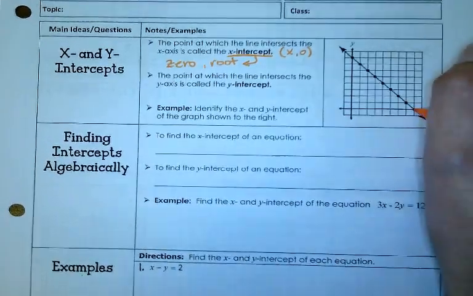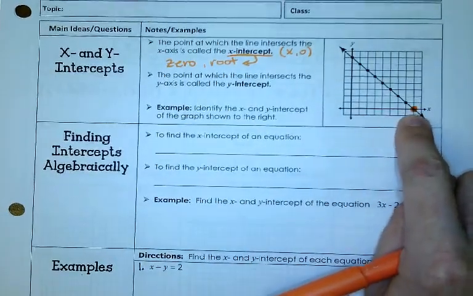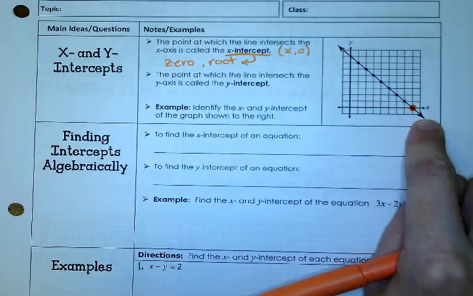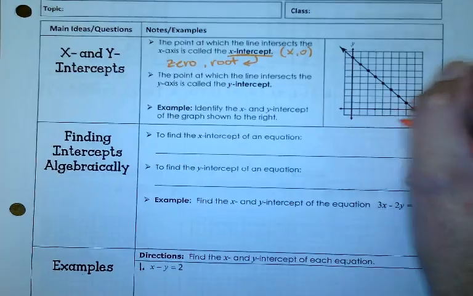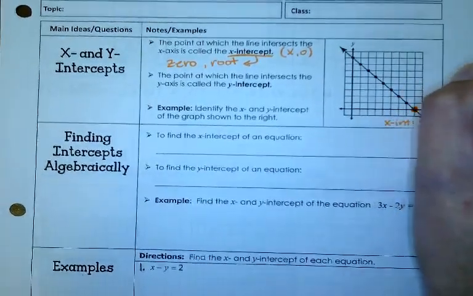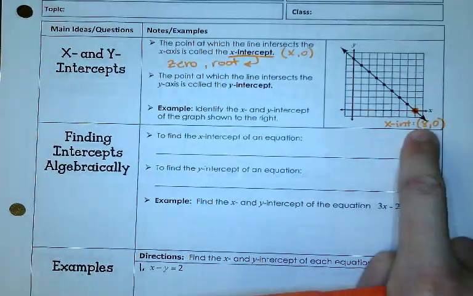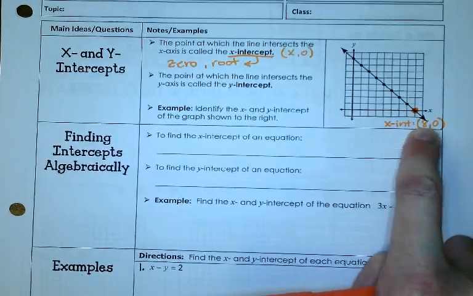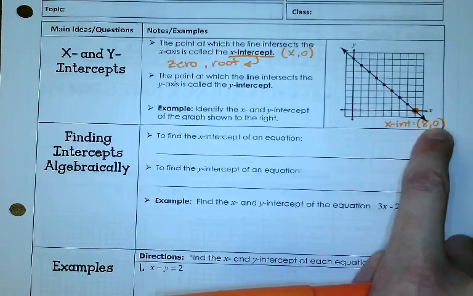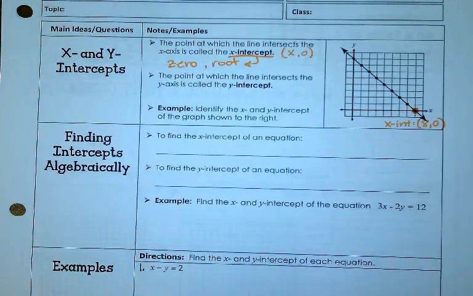So if we look at this graph over here, my X-intercept would be down here where it crosses the X-axis. So this would be what? 1, 2, 3, 4, 5, 6, 7, 8. So your X-intercept in this case would be (8, 0). Notice your number value is always in the X coordinate, and your 0 is always in the Y coordinate, okay? So your Y value for your X-intercept is always 0.